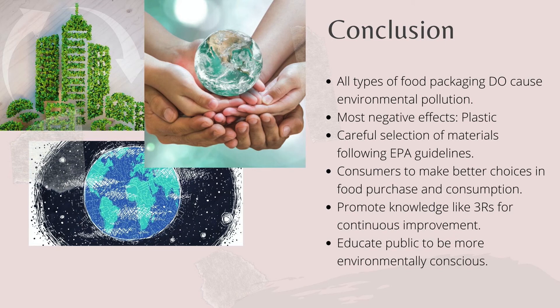As a conclusion, all types of food packaging do indeed cause environmental pollution despite their benefits. The effects of food packaging on the environment are strongly influenced by social desires, political preferences, regulatory and economical effects. Plastics have perhaps the most negative image among other food packaging materials. The impact of food packaging waste on the environment can be minimised by prudently selecting materials by following EPA guidelines and reviewing expectations of packaging in terms of environmental impact. Reclamation of packaging waste through recycling is strongly promoted by legislative bodies as a way of reducing environmental impacts. Finally, it can be asserted that while packaging plays an important role in achieving sustained development, its most important actors are the consumers themselves. No regulations can be as effective as a well-informed, environmentally conscious and ethical public.